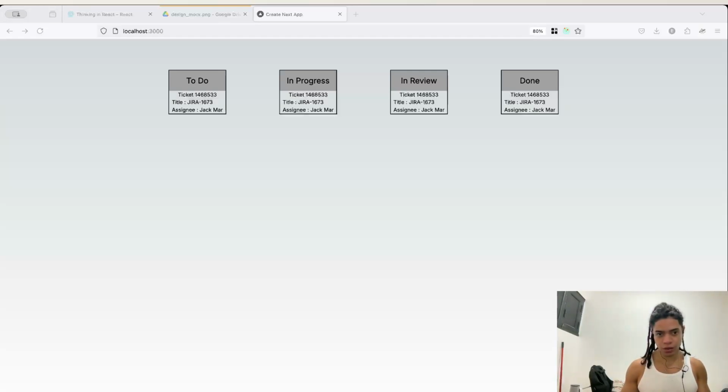Using the JSX curly braces, I want you to take the column.issues property, iterate through each one of those elements, and then pass down that data to the card and print this.